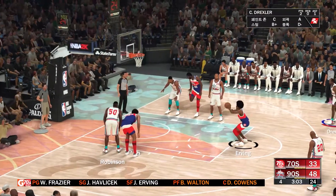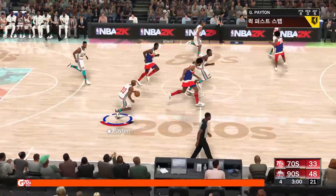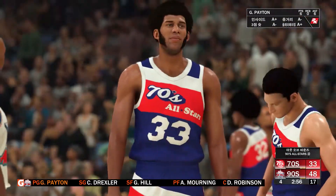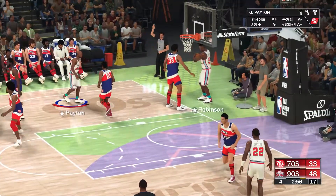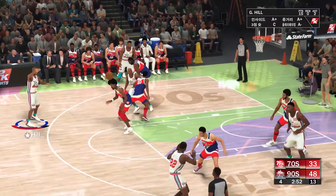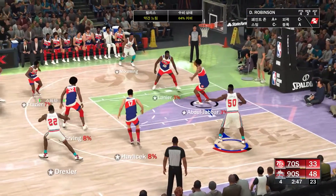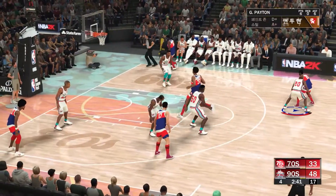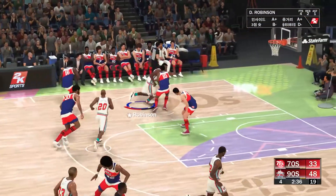The 90s team making a change — Payton's checked in. The 70s team making a change here too. Irving didn't have the big-time amateur career you hear about with some stars, but he's more than made up for it. Active hands from him as he deflects that pass out of bounds. That's what you call a game of inches. Here's Robinson — Abdul-Jabbar with the block. Beyond the obvious physical skills, Kareem just has a great understanding for the game, timing his moves perfectly to get that shot.